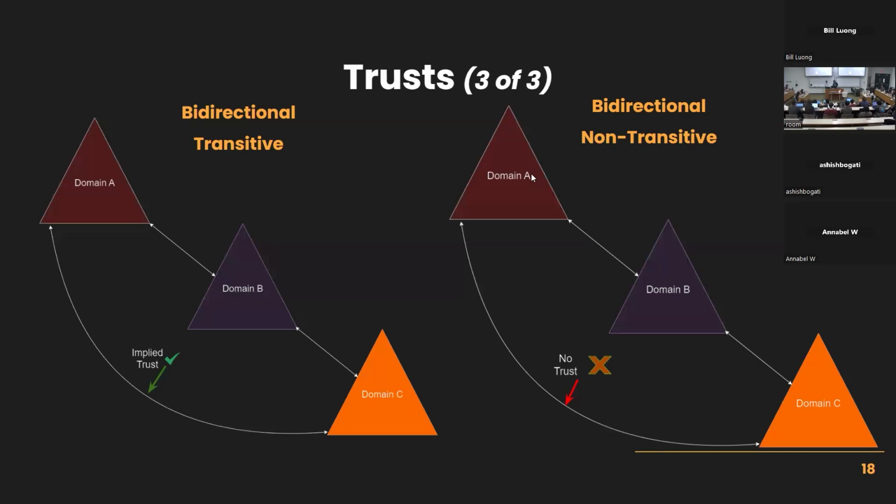But you could configure your trusts in a way where A and C do not get that trust, which would be considered non-transitive. So domain A and C do not have that trust. However, domain A and domain B have the bidirectional trust, as well as domain B and domain C.